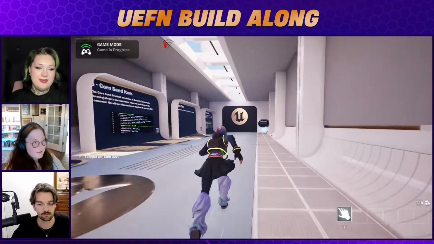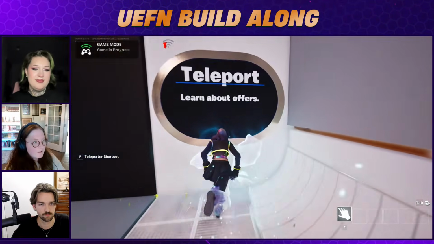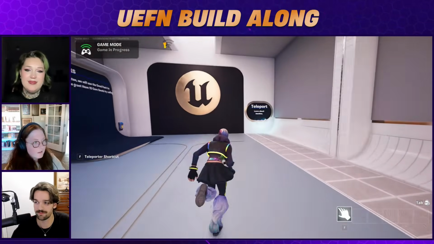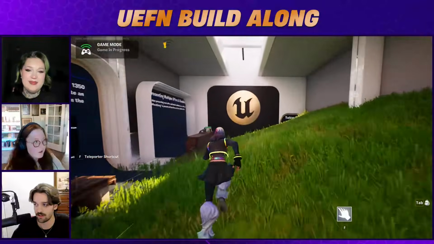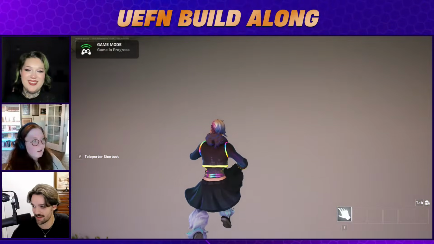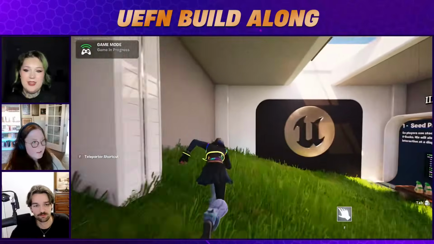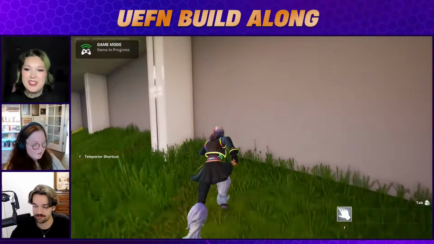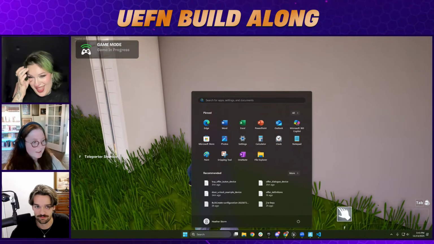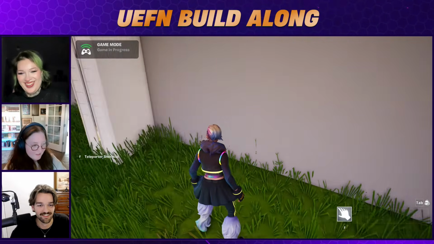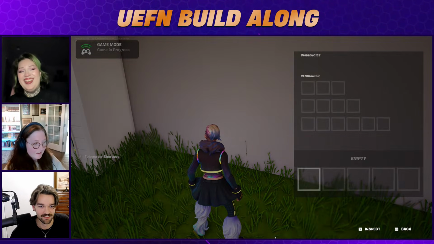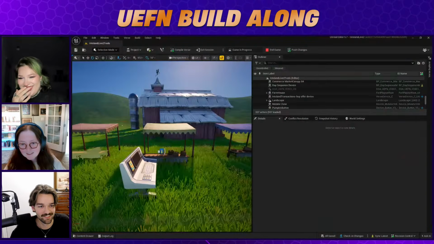I really should give myself more speed. Or create a new teleporter. I think the sprint on this level is super fast. I need to have a new teleporter because I can't get out of this building. Are you trapped? I'm trapped in the building. Everything is fun. Nice.